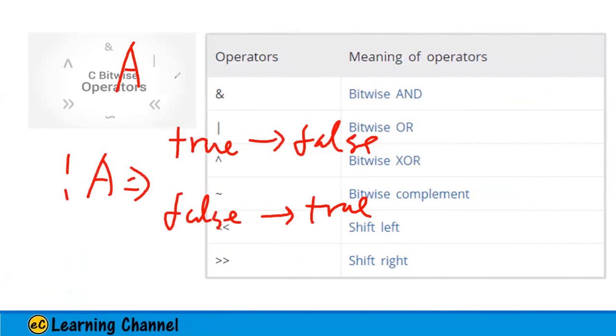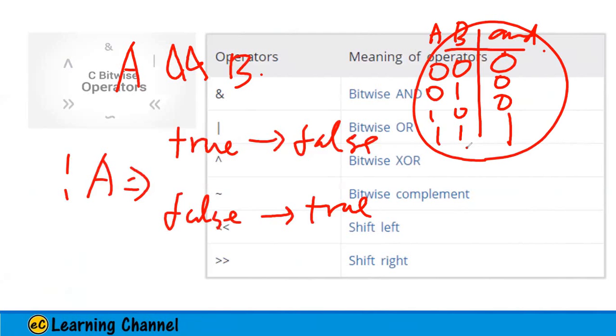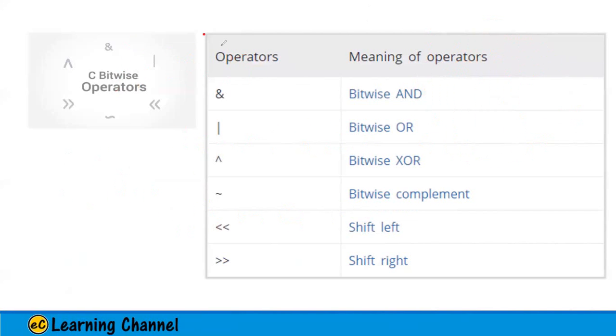And if you have A and B, that's logic-wise, you would do the truth table for two variables. Okay, so basically you will convert 0, 0, 0, 1, 1, 0, 1, 1, and then this one, A AND B, will be 0, 0, 0, 1. Okay, so that's logic operation, and 0 for false, 1 for true. Okay, but here we talk about bitwise operator. What is the bitwise operator? Bitwise operator usually operates on the data.